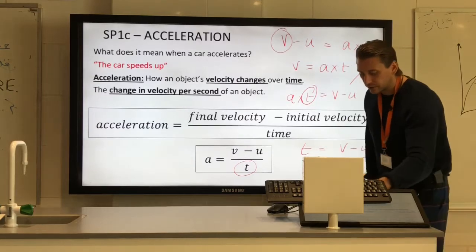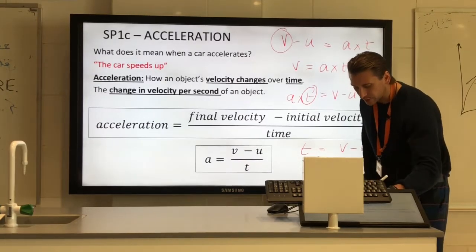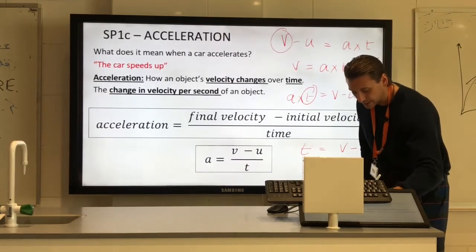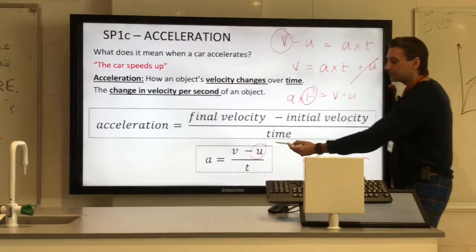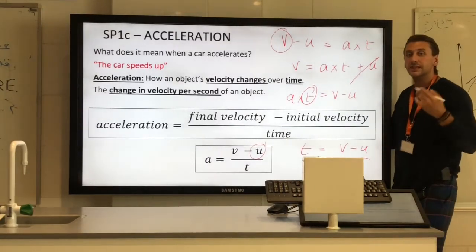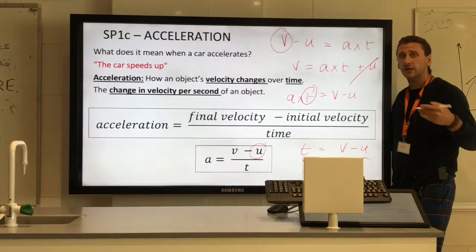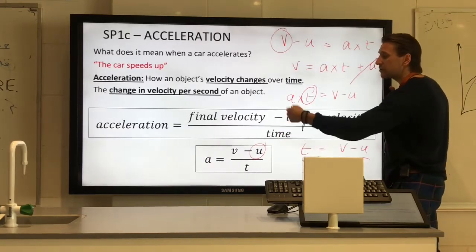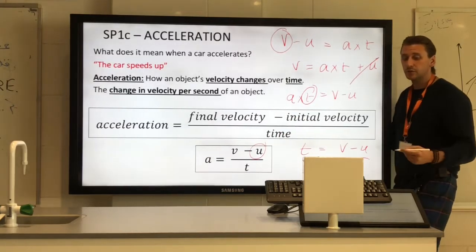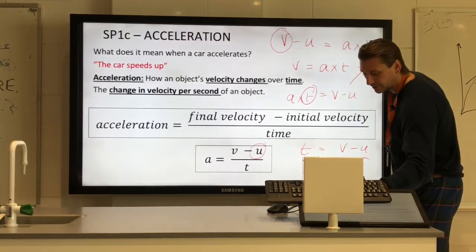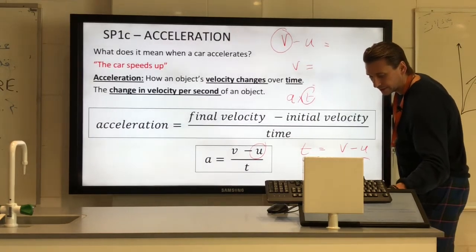It's very, very unlikely that they would ask you for an initial velocity, they can, but it is unlikely. But because it is something they can do, there's no reason they can't ask you for an initial velocity, which means you must rearrange to find u. So we'll just do that last one. I'll get rid of all the others so we can do the last one to find u.